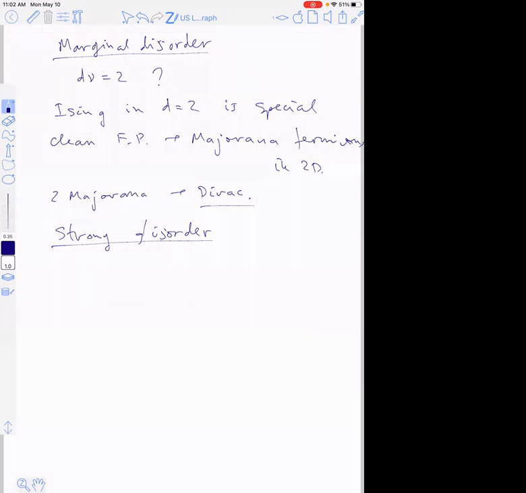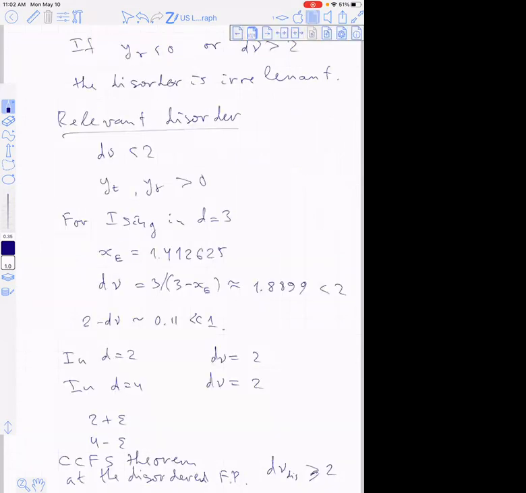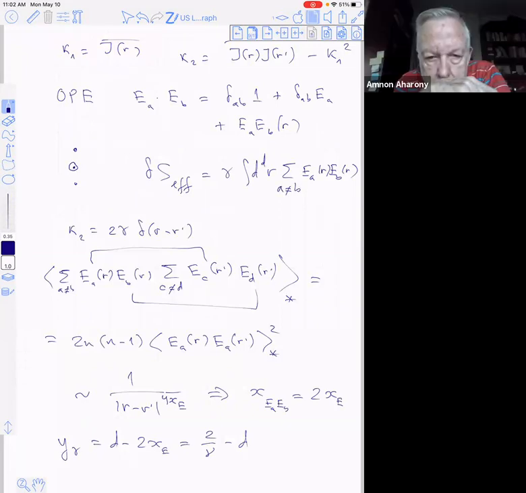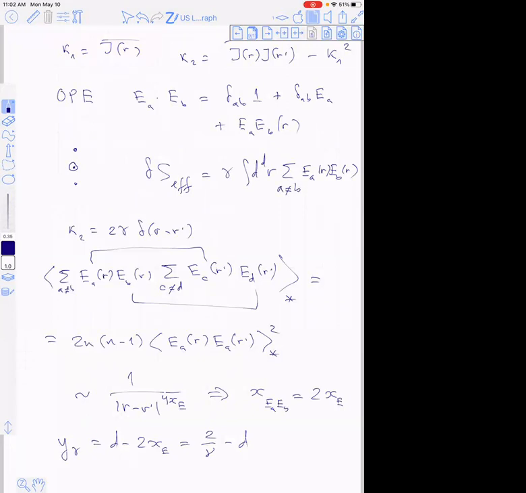Yes, go ahead. In the discussion of the Harris criterion so far, did the replica index n play any special role? Because it looks like the theory you could flow to, for instance in this Lagrangian, would be very different depending on what n is. Yeah, so that's a very good point. Thanks, Marco, for asking. I was going to discuss this.